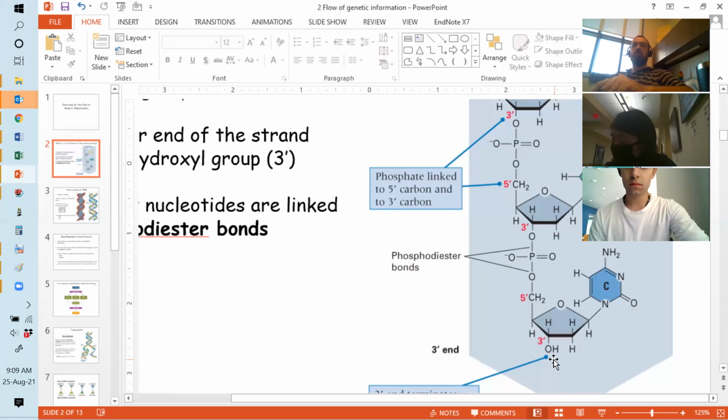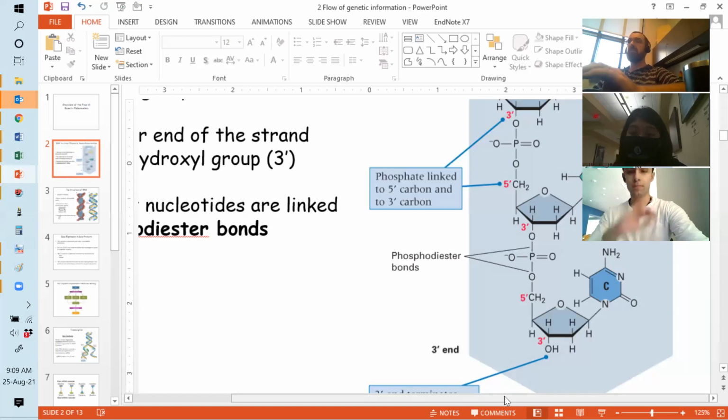Phosphodiester bonds are covalent bonds. That's one reason why DNA is stable. Not the only one, there are others, but that's one reason. So DNA has direction, 5' to 3'. DNA is read by RNA polymerase in that direction, and it's synthesized in that direction too. So DNA has direction, RNA has direction, and because proteins are translated from RNA, proteins have direction too. All of this becomes really important later on when we talk about various mechanisms of replication and transcription.